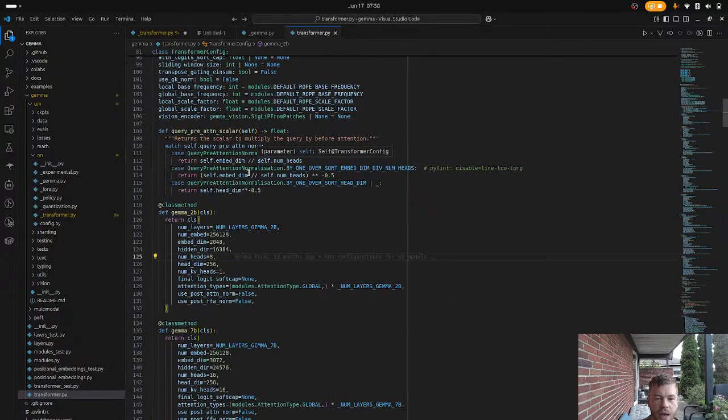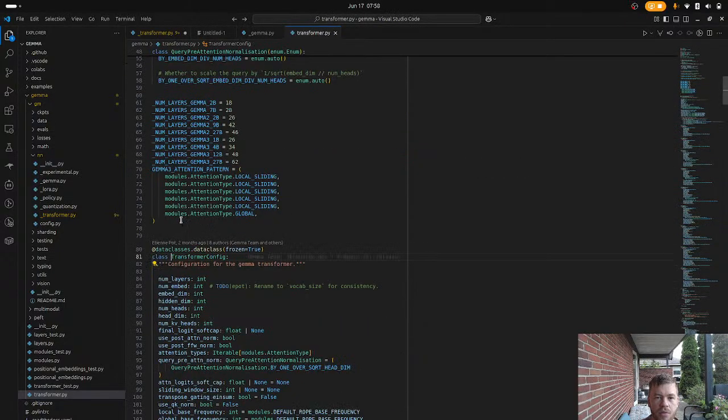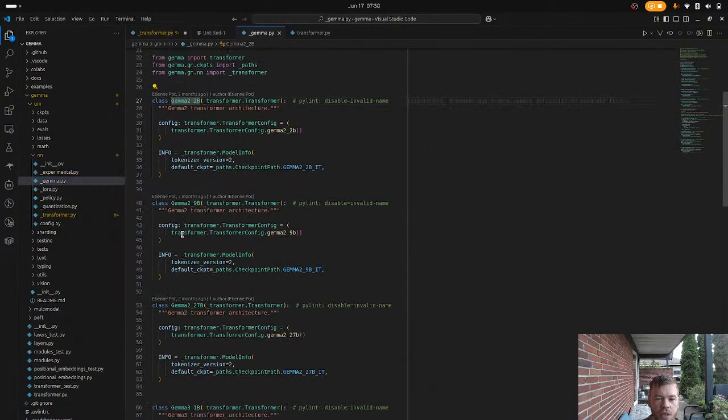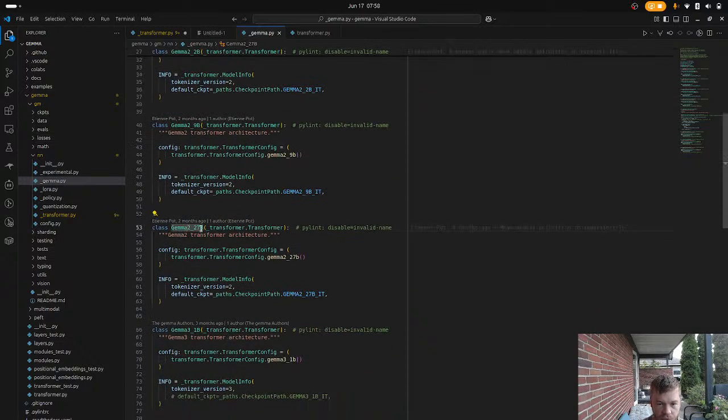And then we have Gemma, we have a bunch of different things here, and they are now saying the configuration is going to be the configuration that we saw in here, and then we are going to have a checkpoint path.